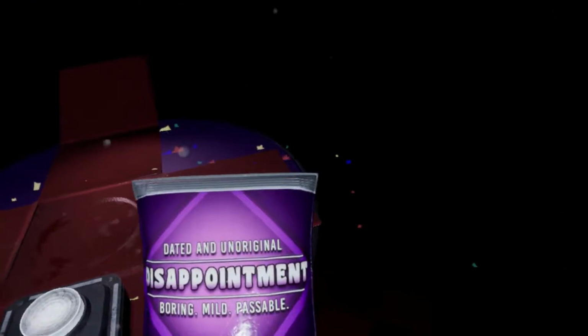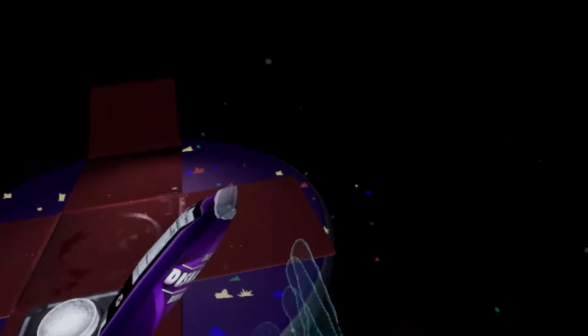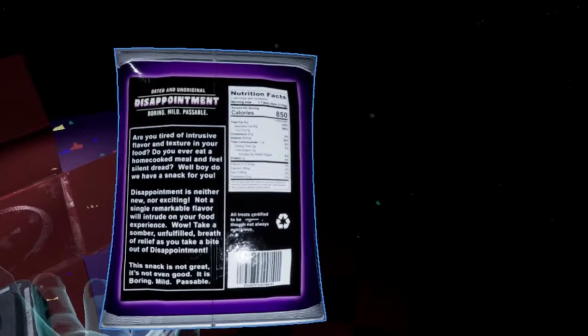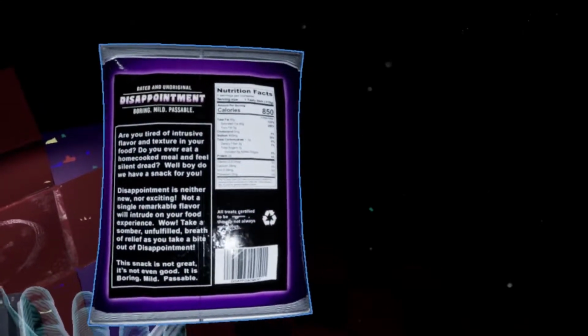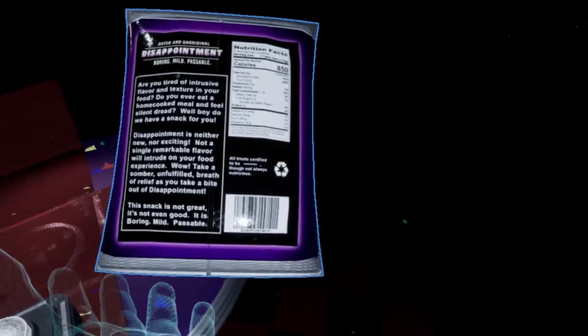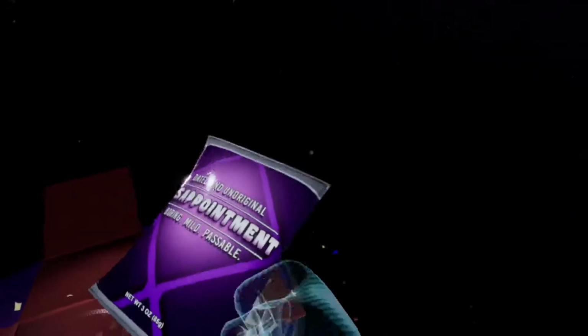Dated and unoriginal. Disappointment. Boring, mild, passable. Are you tired of intrusive flavor and texture in your food? Do you ever eat a home-cooked meal and feel silent dread? Well, boy, do we have a snack for you. Disappointment is neither new nor exciting. Not a single remarkable flavor will intrude on your food experience. Take a somber, unfulfilled breath of relief as you take a bite out of disappointment. The snack is not great. It's not even good. It is boring, mild, passable.